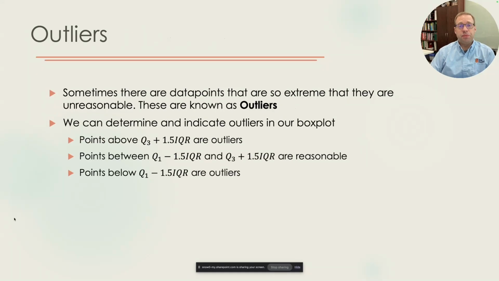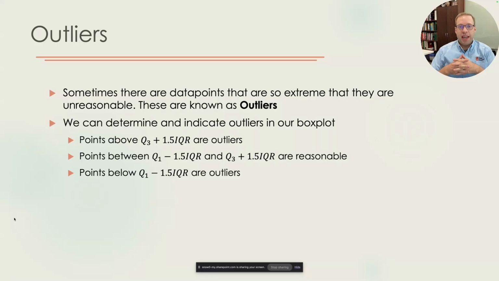All right, now that's very helpful information. But in addition to telling us how spread out the centermost part of our data is, it's also a key indicator for determining outliers. Now, outliers are extreme values, so extreme that they are unreasonable. We can use the interquartile range to help us determine where the outliers are. So essentially, we're saying this middle half of our data is good data. Let's take some distance away from that box and say a distance from that box is good. Anything beyond that, those are a little extreme.